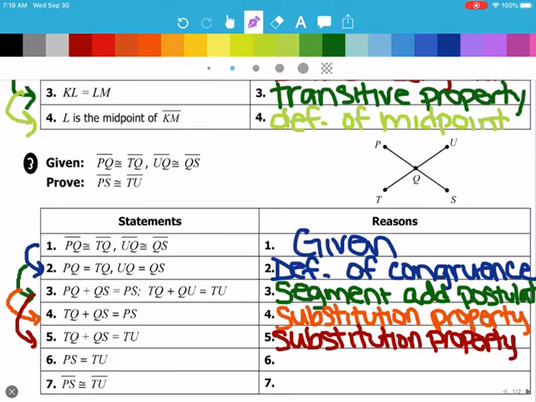Okay, now I'm going to look at number 6. PS is the same thing as TU. Well, if we look at 4 and 5 as a whole, there's PS and TU together, and notice they have the same thing that they're equal to. So again, even though the word "and" is not used, I'm crossing out some common stuff because PS and TU equal the same thing, so that is transitive.